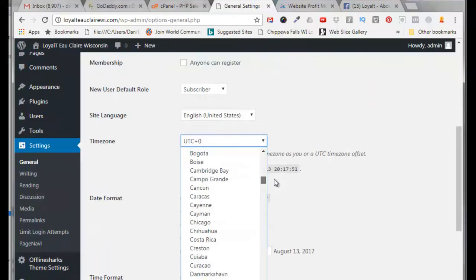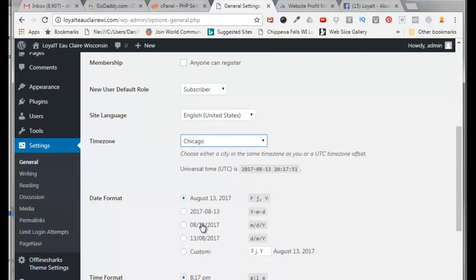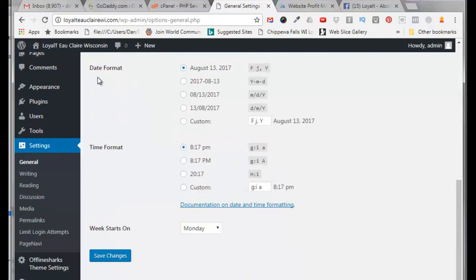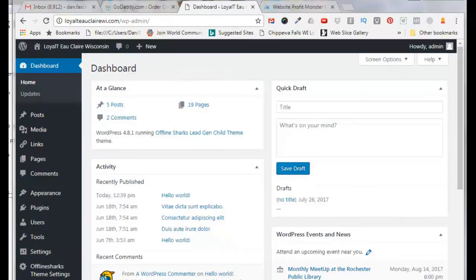In my case, I'm the Chicago time zone. You can change your date format, your time format if you'd like. I'm going to leave that as is. Week starts on Monday. I'm going to change this to week starts on Sunday. Click on Save Changes.